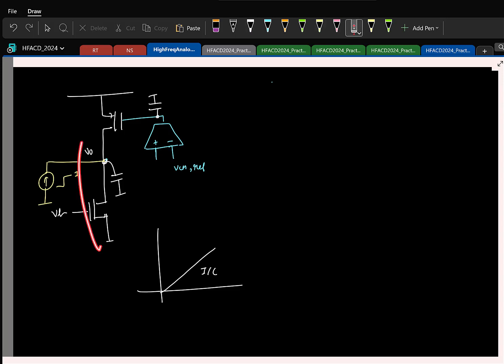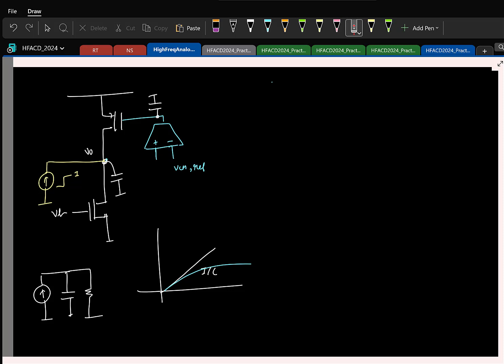Now if you consider the finite output resistance also, what will happen? Will it keep ramping up, or what will happen? Recollect, you now have a scenario like this: small signal current I, the capacitor and the output resistor. It will exponentially charge and settle like this. I'll show it with a different color. What can you say about the initial slope? It will be the same. Initially it will start to ramp up, but then the rate of the ramp will reduce, and that's what gives you the exponential settling.